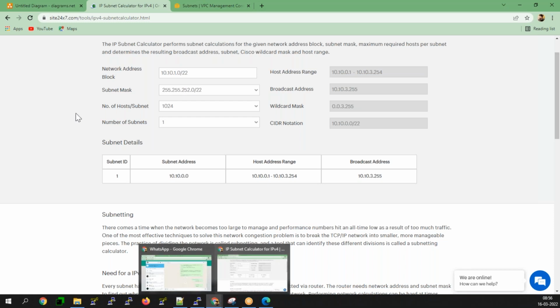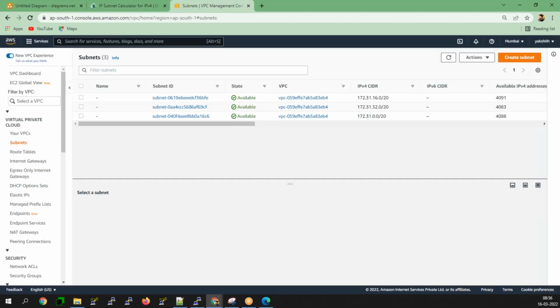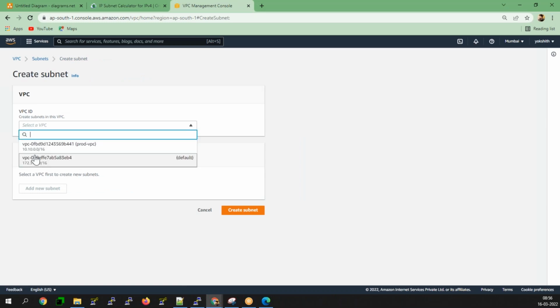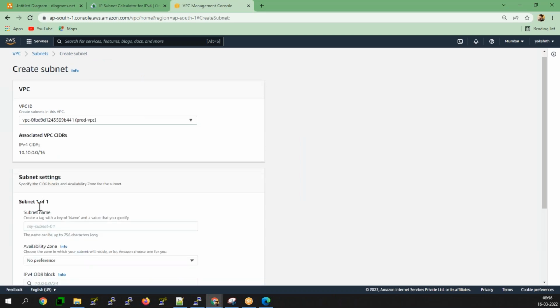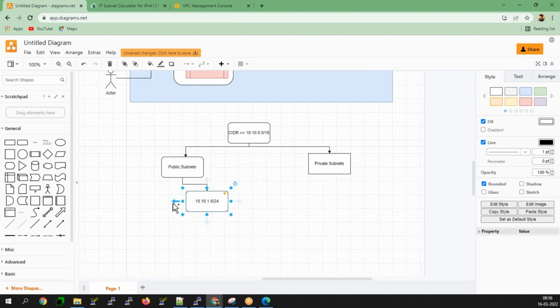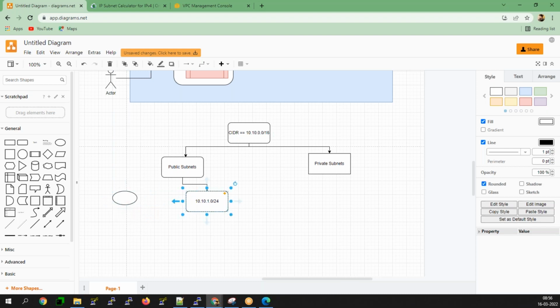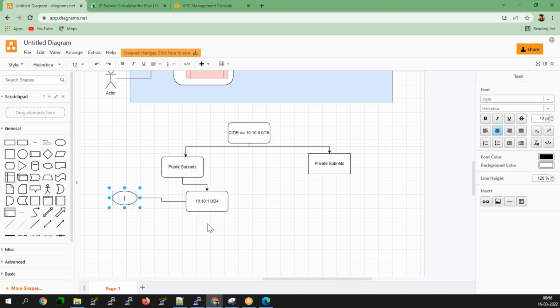Now here you need to understand. When you create a subnet, select your respective VPC, not the default VPC. This one is only for the 1A availability zone. This one is only for the 2A availability zone.